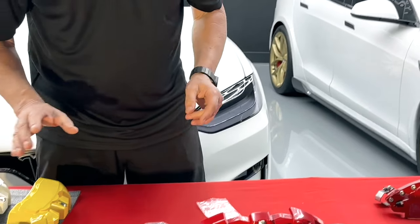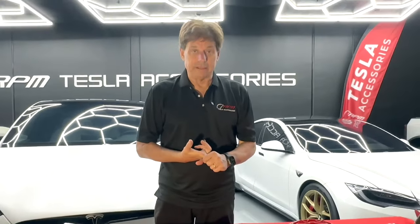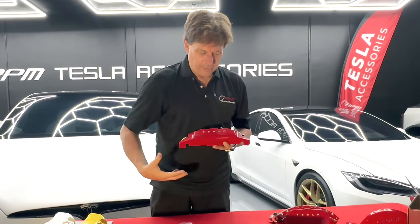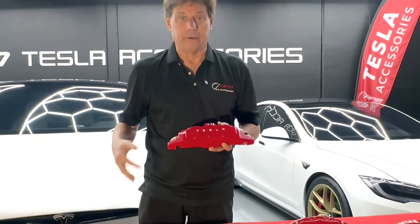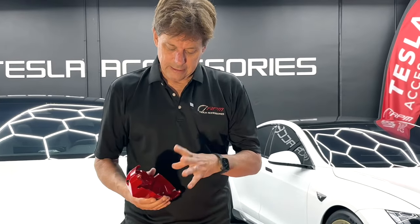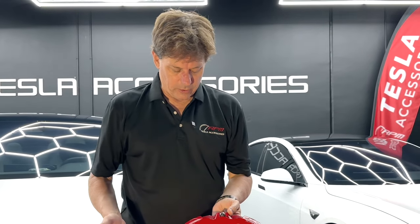Again, caliper covers do a few things. They make the car look very sporty. They keep dust off your wheels, so you're not cleaning your car or having your wheels washed all the time. And they also protect that caliper from getting hit by road debris.